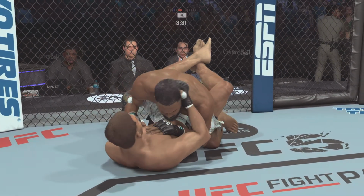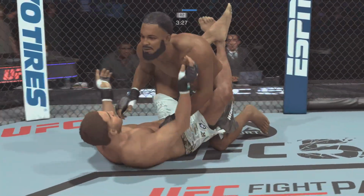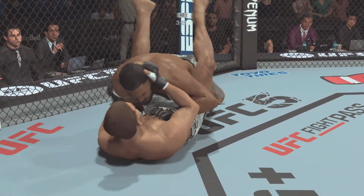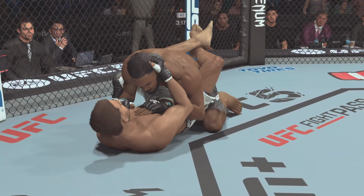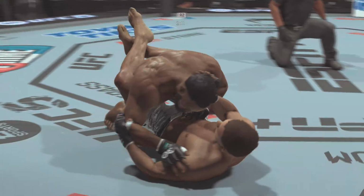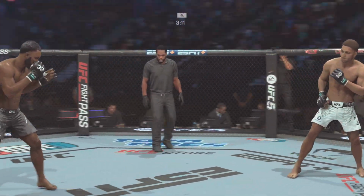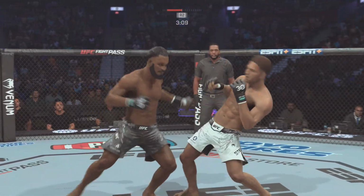All right, so yet another ground and pound strike lands right there, DC. He's getting very active now that he knows he can land these strikes. Nice defense. Grounded him and pounded him. Nice job. Oh, staying busy from top position. He lands another ground strike there. Oh, that one landed, yep.